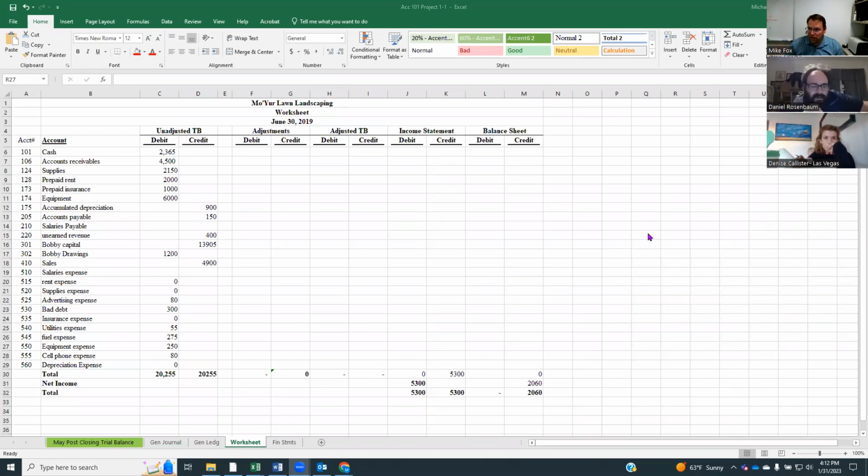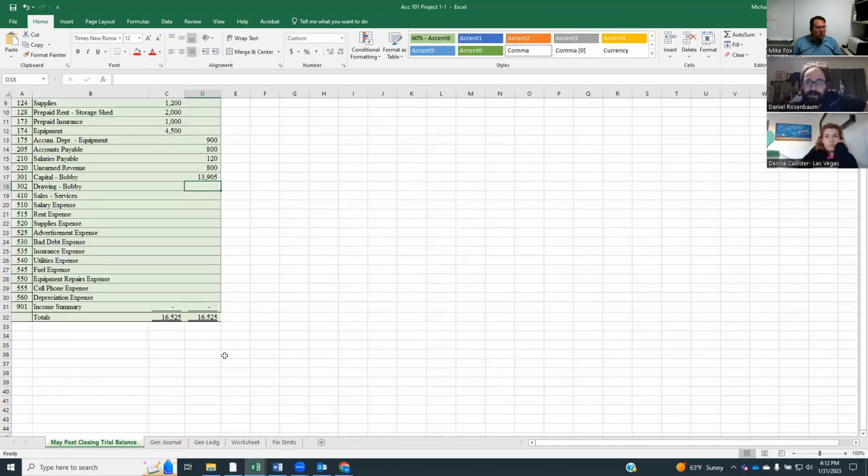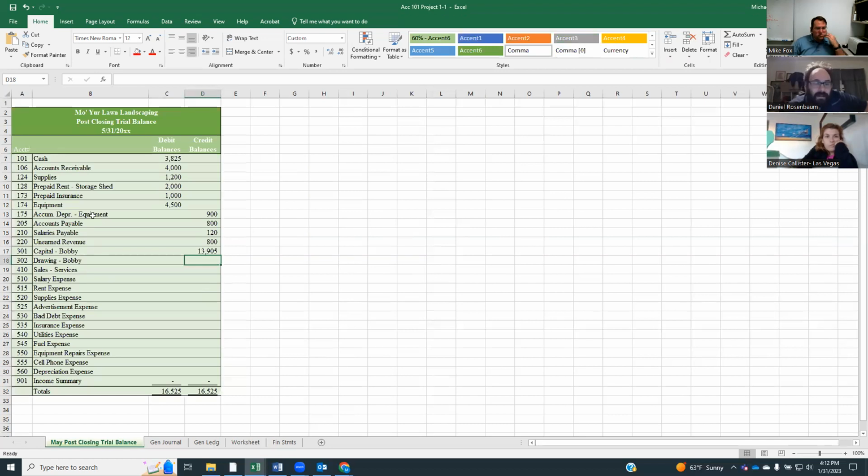If you're in the journal and you want to see the ledger, you'll just click on it and it will go to the ledger. You're talking about this column right here, right? Yeah. I was wondering what the column is for. I was thinking it might be because with the adjustments, whenever you're referencing them, there's a reference letter that goes with them. Not necessary.